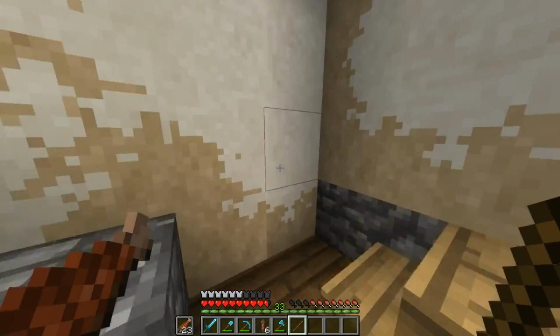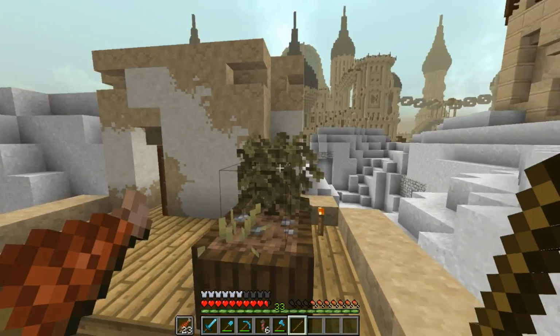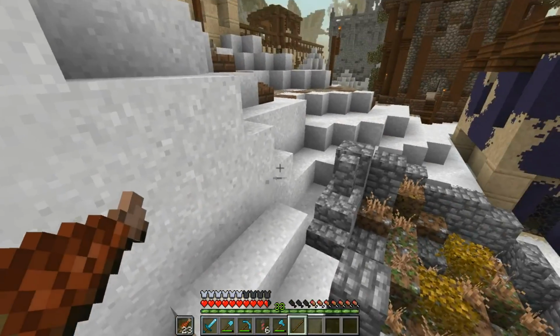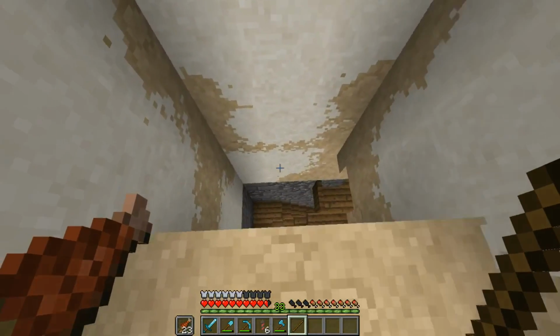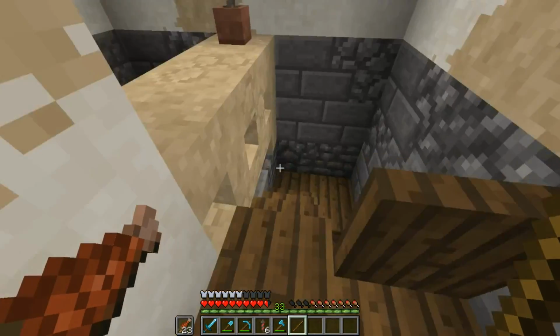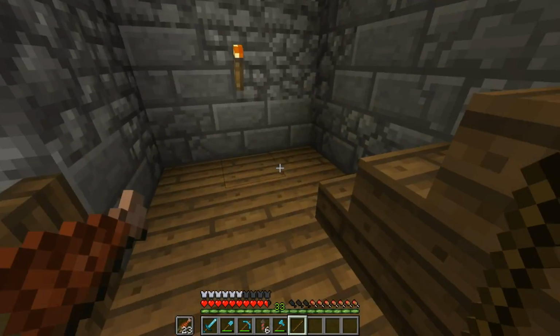So I got my starter tools all set up, and then I came in here and built this little building into the hill. It doesn't have much interior to it, but the purpose was just to be a little house to hold the farm. And I had to terraform this a little bit to adjust for the farm. And this was my starting bed with this little balcony. And down here is where the farm is, I believe. Oh yeah, I forgot. There's a little basement too.